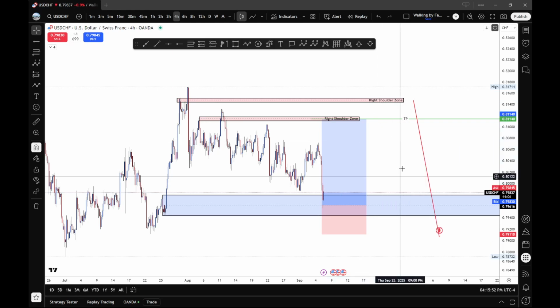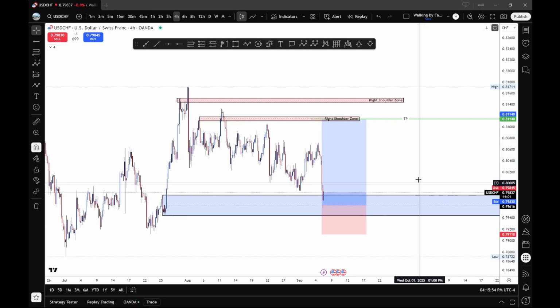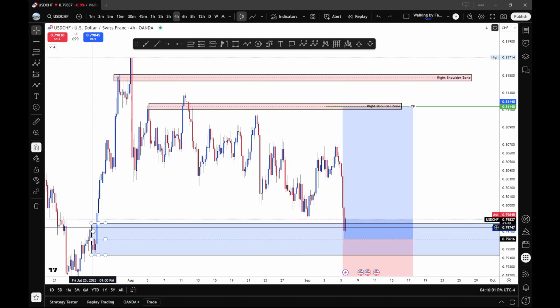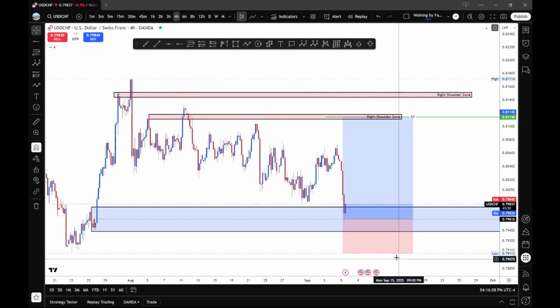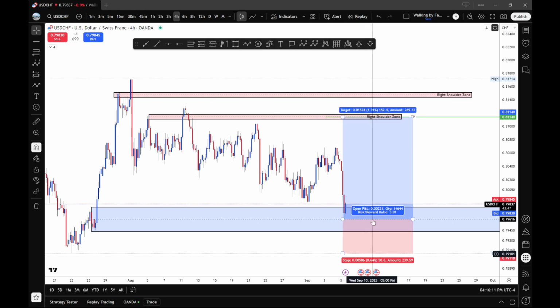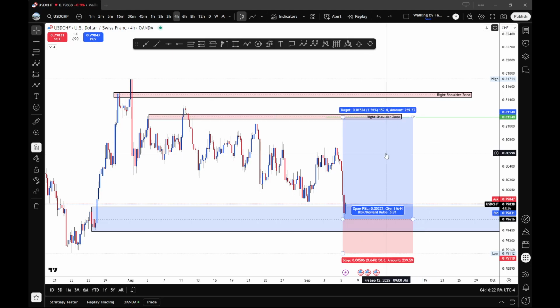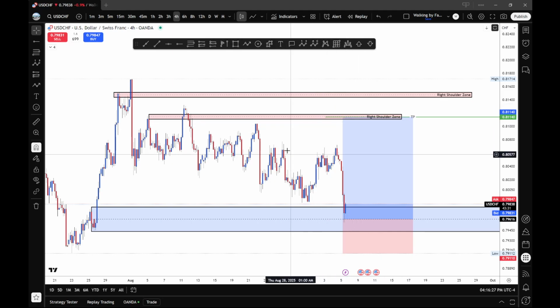This was a perfect setup for what I'm teaching today because, if you see once again, we use a simple drop base rally. We wait for the market to come back into it. It came back into it 50%. It hasn't hit our target, it did not hit our stop loss, and it's in profit right now. And our risk to reward is 3 to 1. So we're expecting the market to come up to this zone to take profit and make even more money than where we're at right now. And along the way, we have multiple areas where it could turn around.